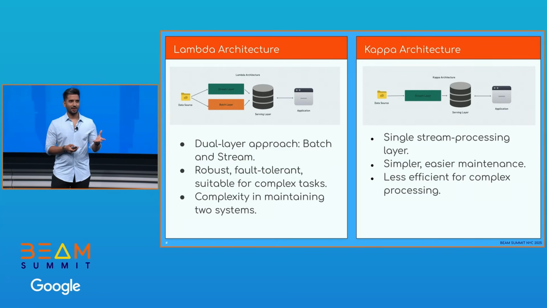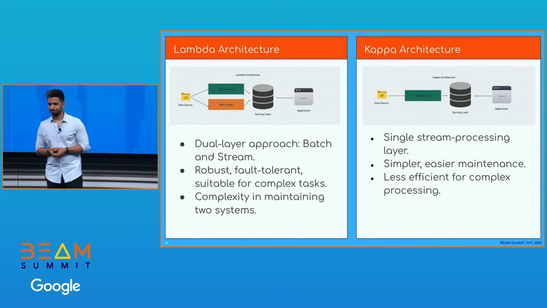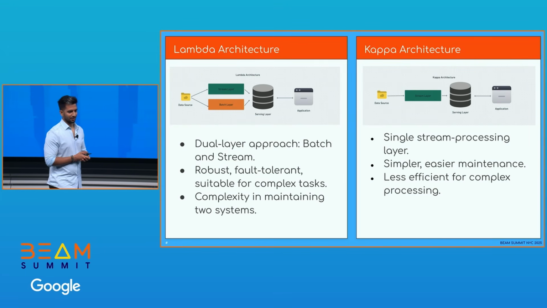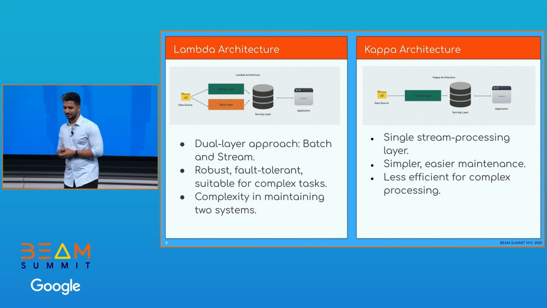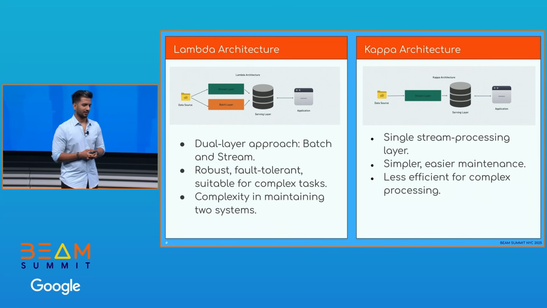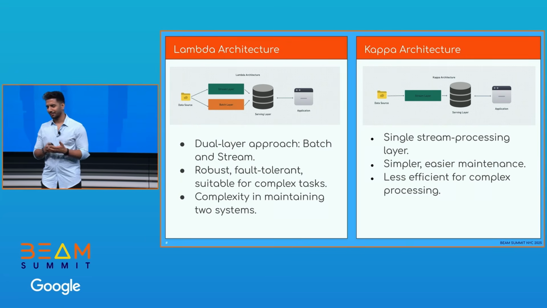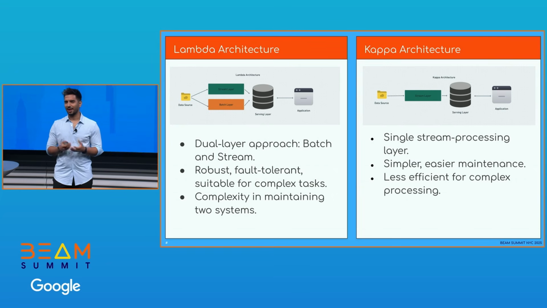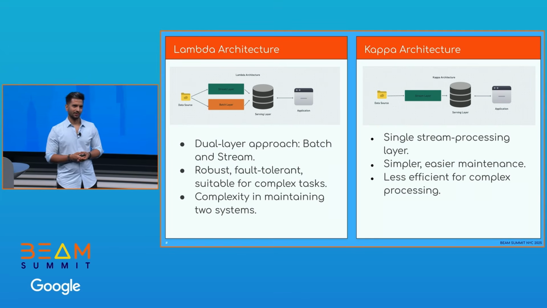In contrast, Kappa architecture is just single-layered processing that basically handles everything for you. It's obviously easier to think about, but there is some trade-off there in terms of how it handles your heavy batch-style workloads. We chose the Lambda architecture. The reason being we wanted that fault tolerance, and we deal with huge amounts of data, petabytes of blockchain activity data on a daily basis, and that meant the batch pipeline is more efficient at handling that kind of data, especially when we are looking at backfills, because we can optimize those scenarios with operators like copy to move a large amount of data to our serving layer.